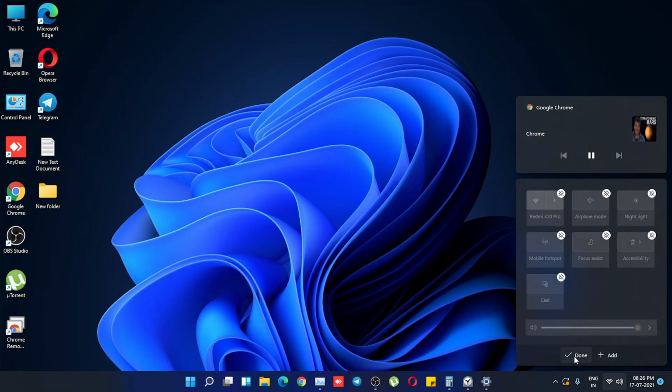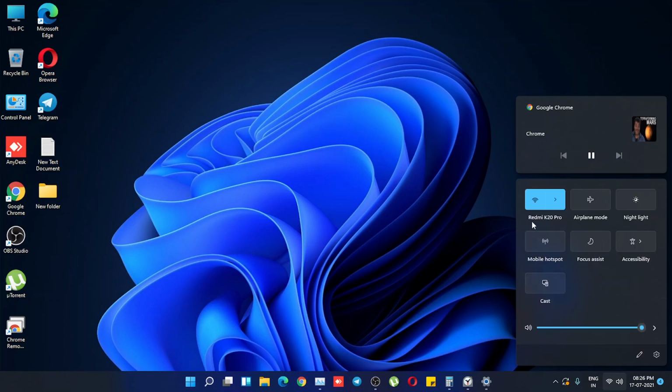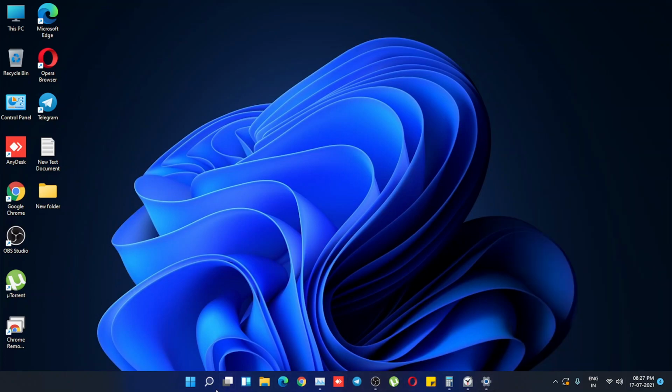Let me actually click on this edit button, as you can see. If you click on this add option, we have the keyboard layout and the project option over here. If you have a PC and you have a dongle connected, like a Wi-Fi dongle, it will turn on the hotspot from here. And if it's a laptop, it will do it automatically, of course. And we have the volume changing option, as you can see. So yeah, it is working fine. And this is how the app layout looks on the bottom right now. And yeah, looks very cool.